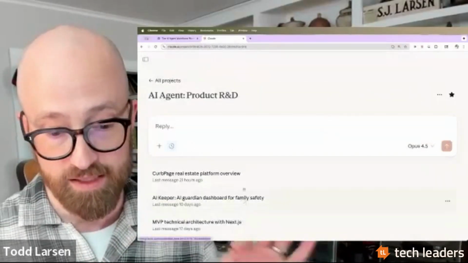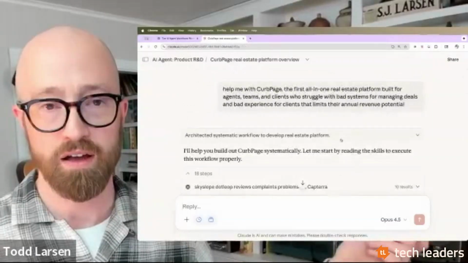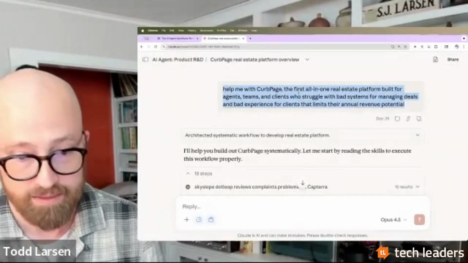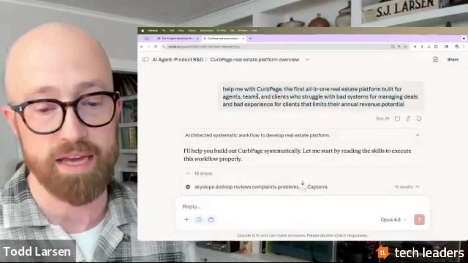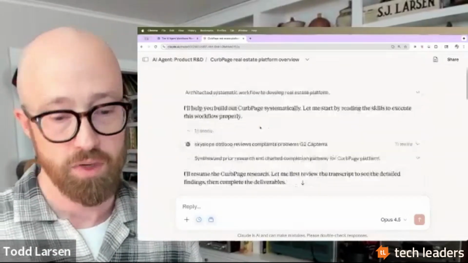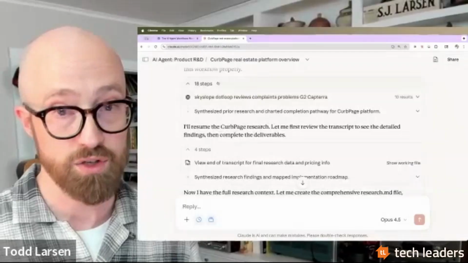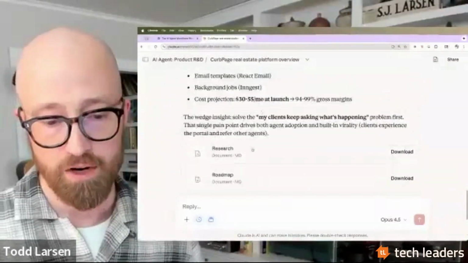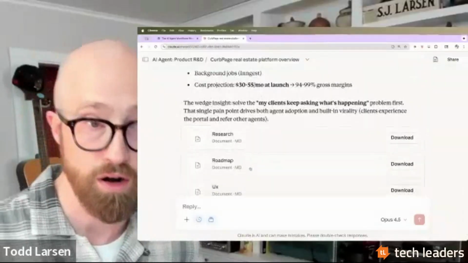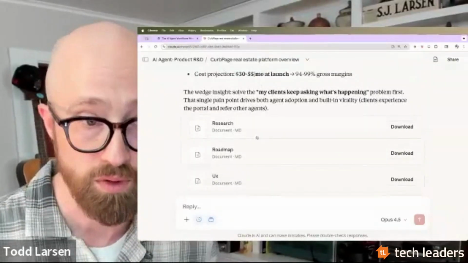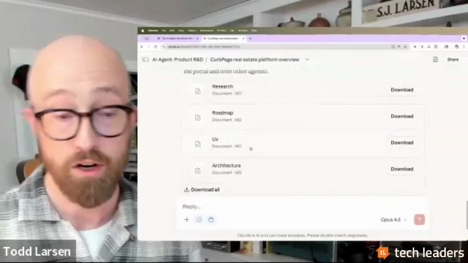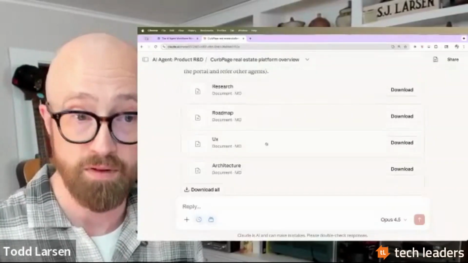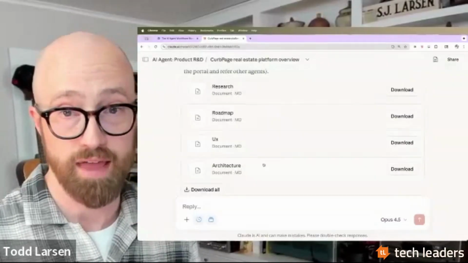The crazy thing is, I used this earlier. I have a founder friend who has a new startup idea, and it's a real estate platform. And so I basically just said, help me with this. Here's what it did. It ran through that workflow that I just showed you in the instructions, and it created all the research. Here, I'll go down to the bottom. It created all the market research. It created the product roadmap based on that research of what people were saying their pain points are and were willing to pay. Created the user experience stories, which then now are ready to be developed by a team of developers. And it created the technical architecture for that.